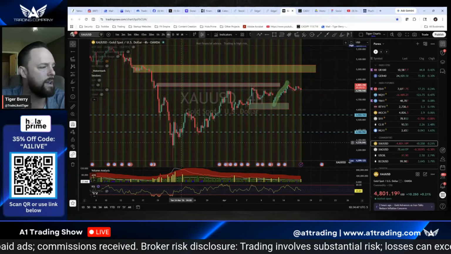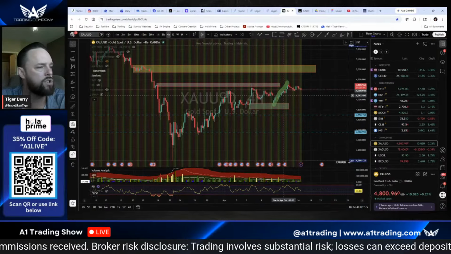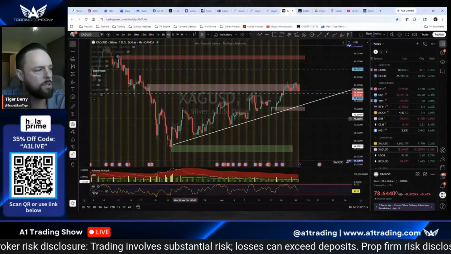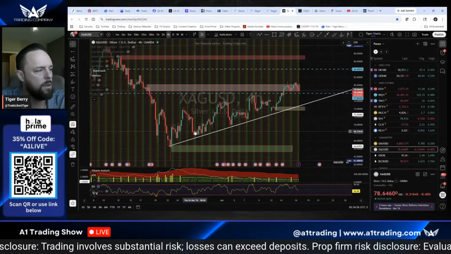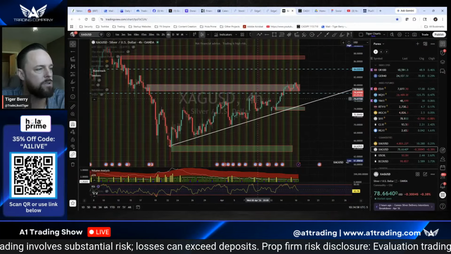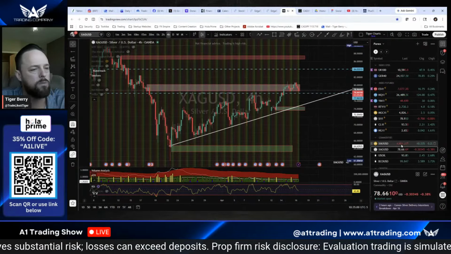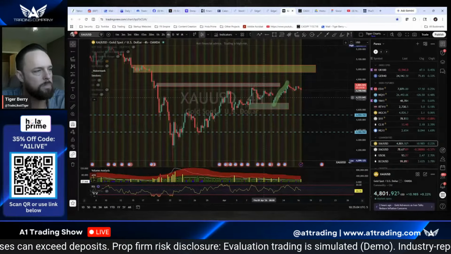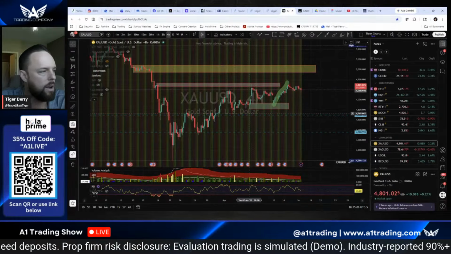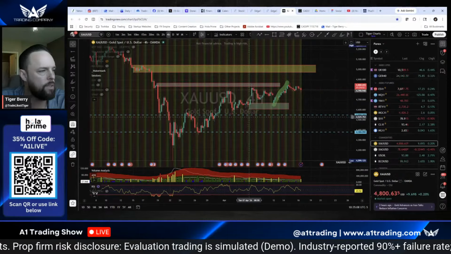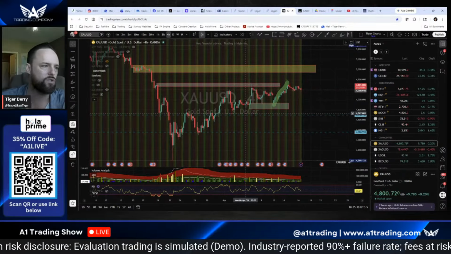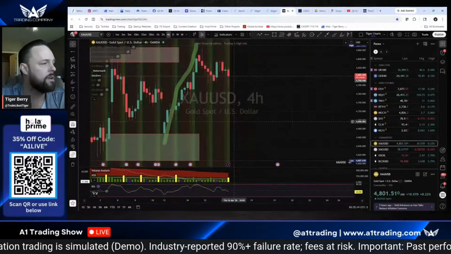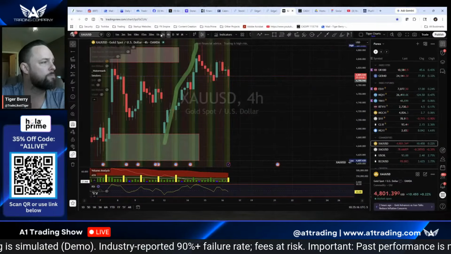I mean, at the end of the day, we've got uptrend, and then it's just been getting really lazy. It's not like silver. See, silver has been a lot cleaner. Very easy to see higher lows and higher highs. But when you look at gold, just this last couple weeks, it's been a little more sideways. So yeah, there's not really a play on it right now because it is straight up neutral. But again, if you're just looking straight up technicals, guys, we could always be looking for some zones.